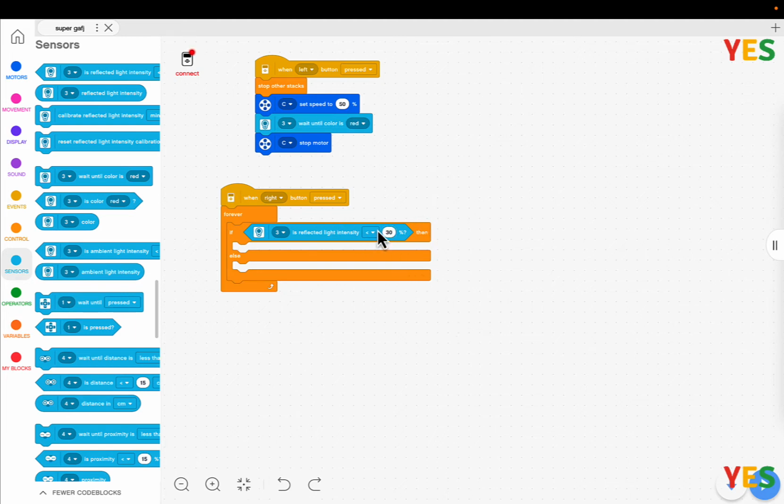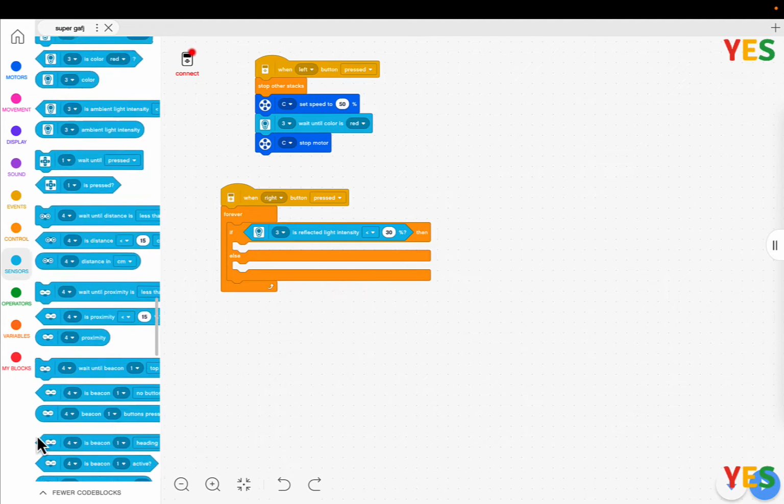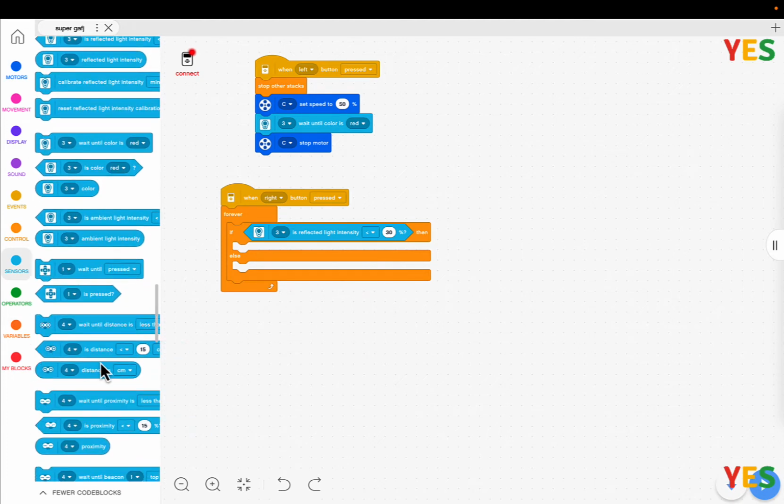Because if I change it to 7, for example, my mouse is the robot, and it's going left, right, left, and this is the center. If the mouse hits the white area, it will just turn around and go the other direction. You don't want that to happen. So just change that to 30 for now. But if it's not working, change that to a higher value. If it's too big, just change it to a lower value.